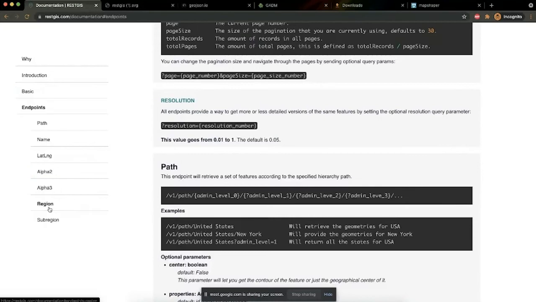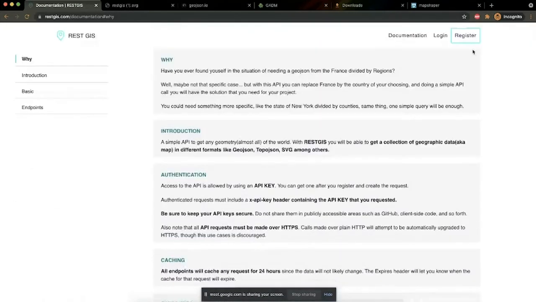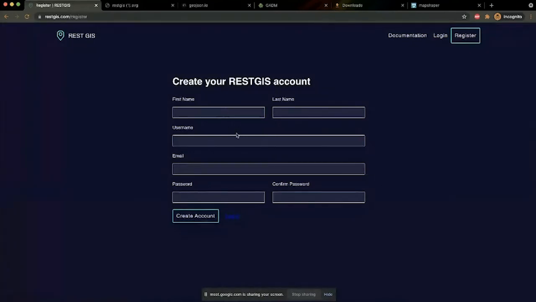So before going to the endpoints, let's try to register and get an API key. So let's do this, something like demo. Okay.